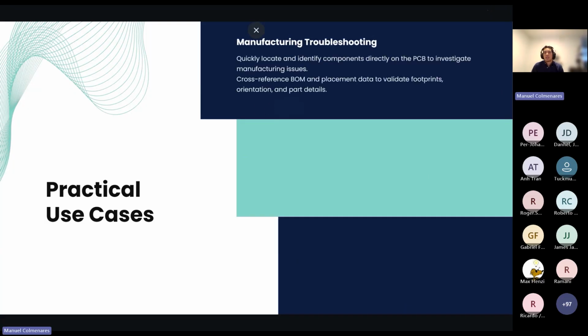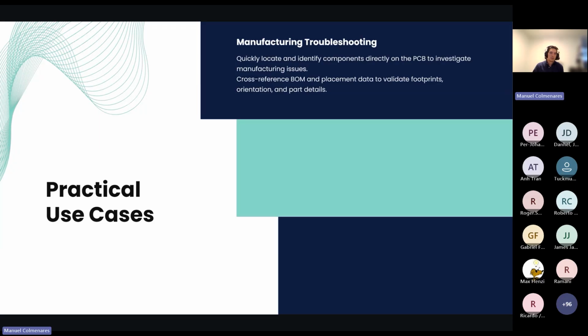Okay, so manufacturing and troubleshooting. Let's say an issue is reported from the fabrication assembly. The first step is usually going to be to identify the affected component, understand the context on the board, and you can confirm the footprint, check the orientation, verify the associated part number without having to cross-reference multiple files.